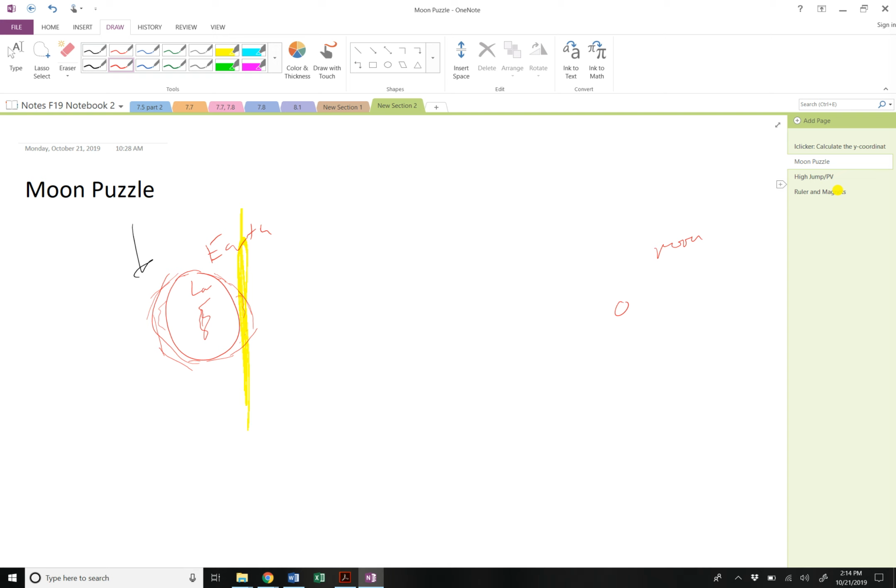Let me do a quick demonstration here. I have a yardstick balanced on a pen, somewhat balanced on a pen, and I have some magnets here. So here I have 5 magnets, and I'm going to put them 6 inches away from the fulcrum. So 1, 2, 3, 4, 5, 6. Okay? And here I have 4 magnets. Where should I put the 4 magnets on the other side to make it balanced? So you guys can figure that out.